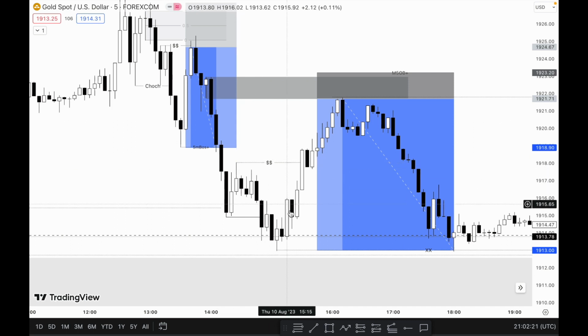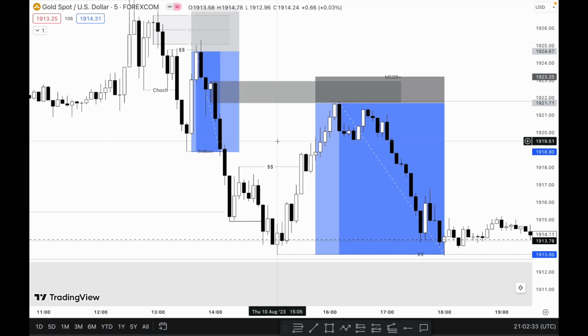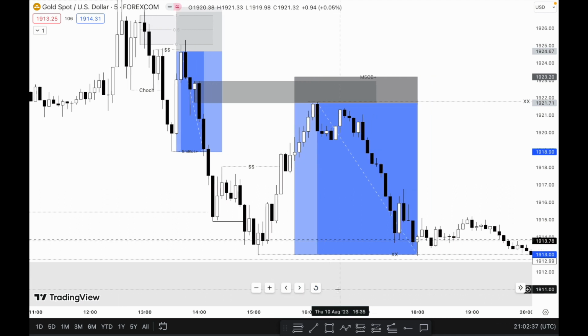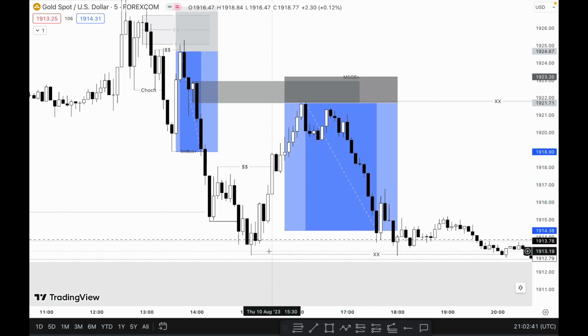this liquidity. There was no clear change of character here, no indication of a change of character like how it normally looks. So that was my first sign that I'm not gonna buy, because this didn't look anything like what I wanted to buy from. I liked price to come back into this area. Again, we left liquidity here. There was sell side liquidity right here, which gave me my confirmation that we might come back up into my zone and then come back down into this zone and sweep this liquidity right here. So that's exactly what we did.